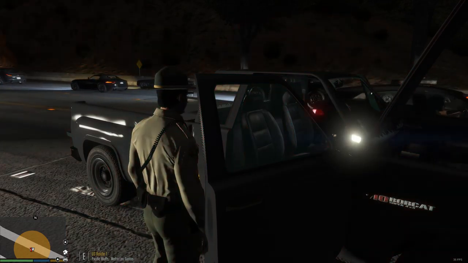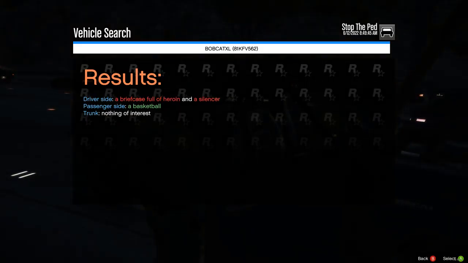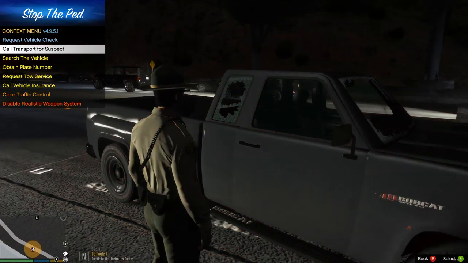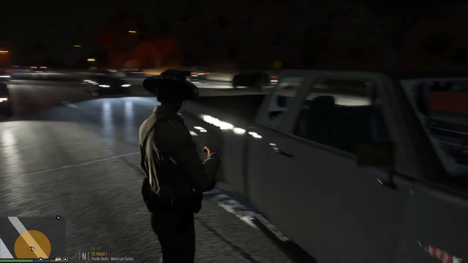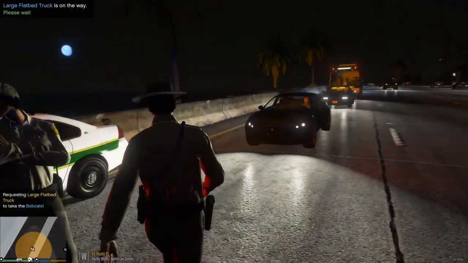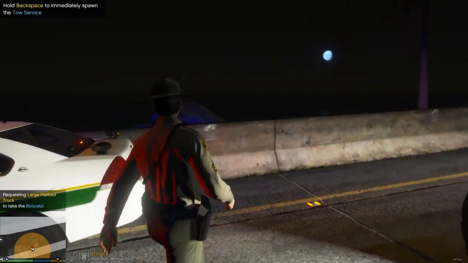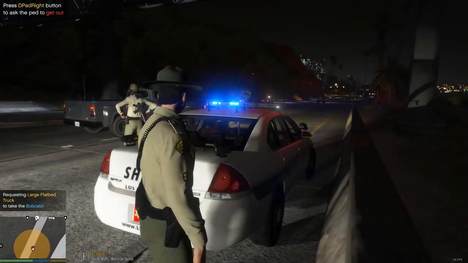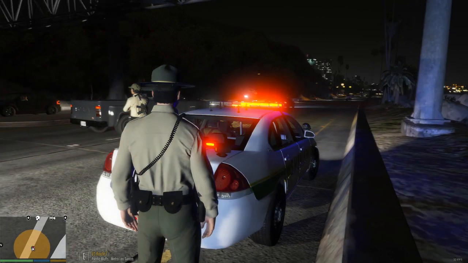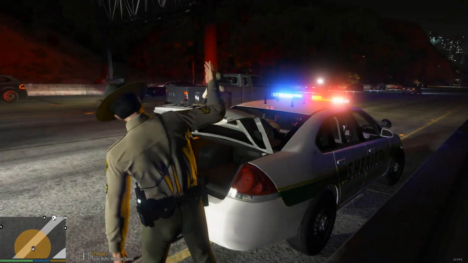Alright, he had a fire registration. He had a briefcase full of heroin and a silencer on the driver's side. Front side had a basketball. Trunk, nothing interesting. I'll go ahead and get this picked up. Flatbed, assistance required on Great Ocean Highway. Alright, so we're gonna go ahead and run there. Test the drugs.